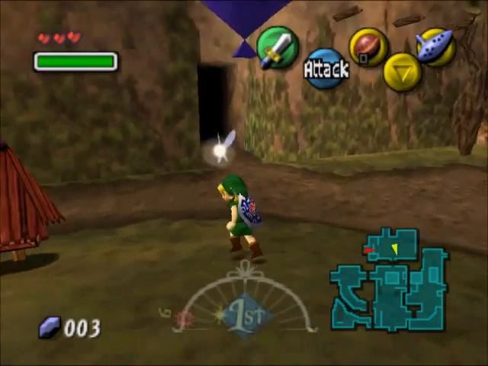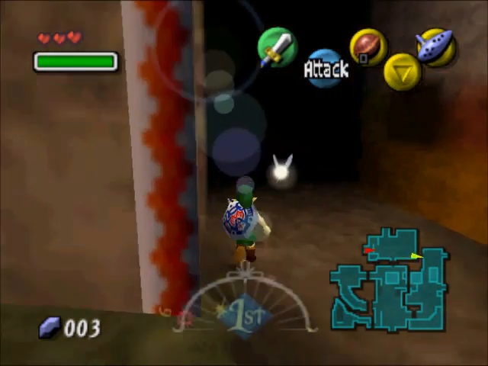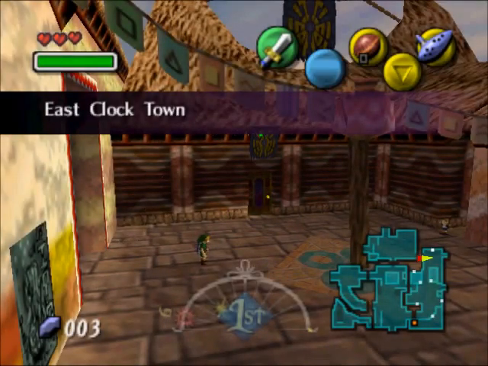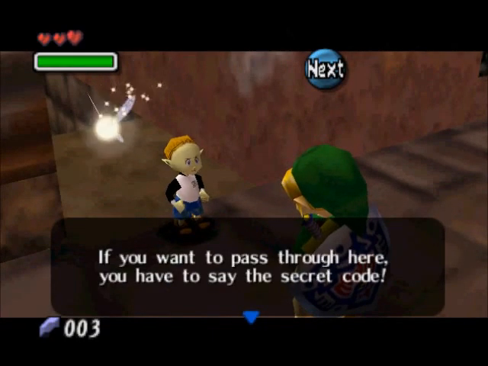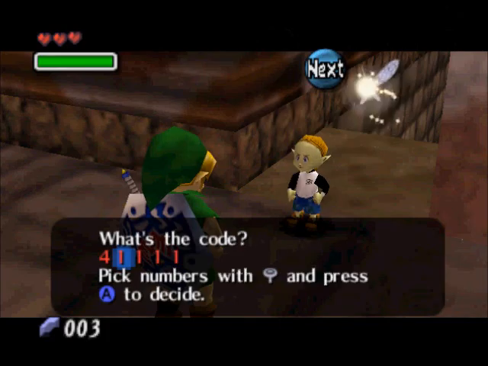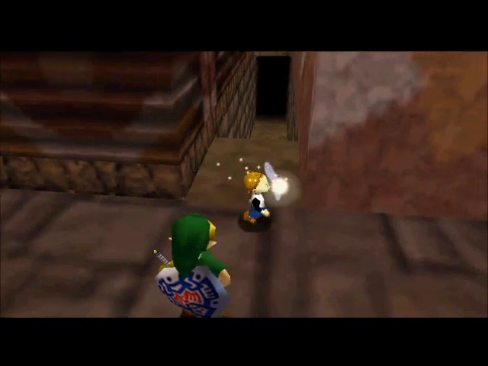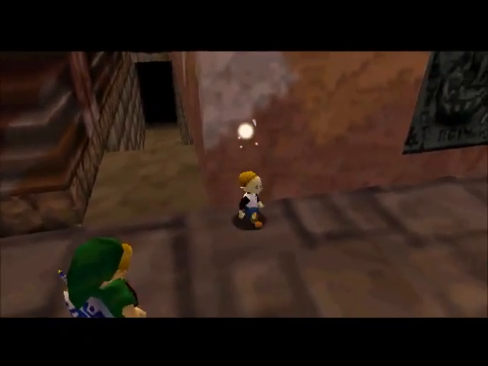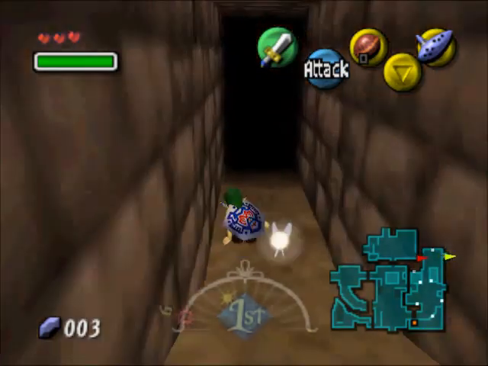Okay, so from here, we're gonna go to East Clock Town. And we're going to go back to the sewer again. And we're going to go grab the Moon's Tear again. Alright, so I got code 4-3-5-2-1. And hopefully you wrote it down, because I had to actually go look and see what my code was, because I'd forgotten. But go in here.